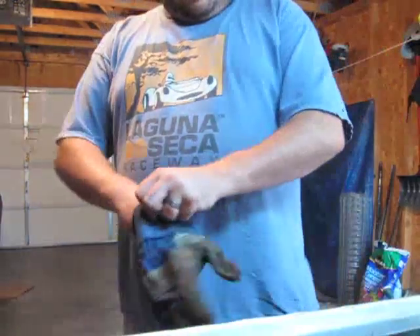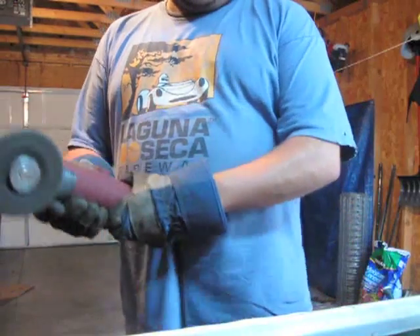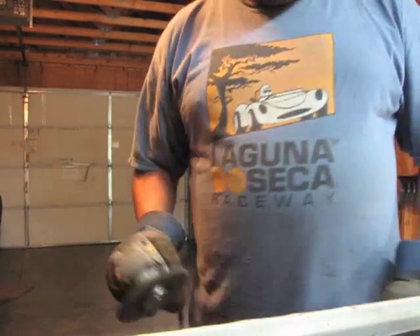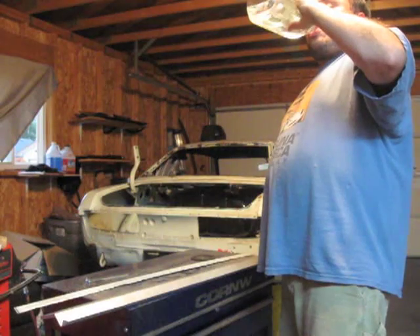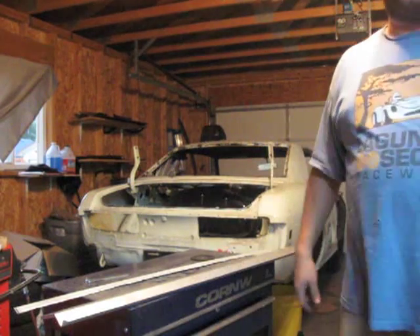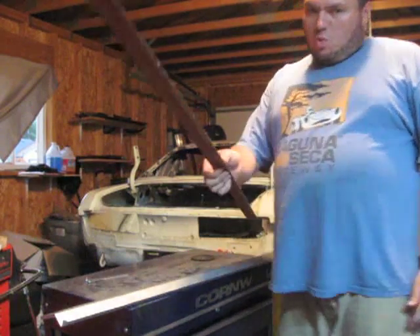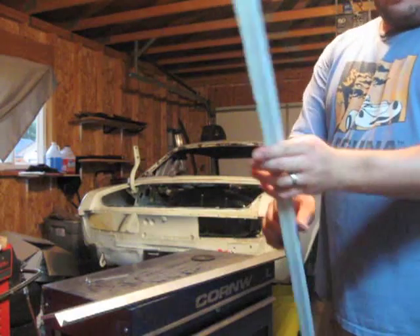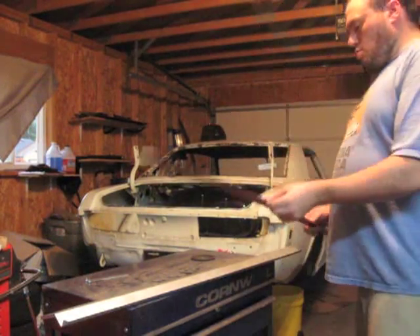The story of my automotive life right now can be summed up in pretty much one word — the same word it's been for about a year: grinding. What we have right here I like to call an organized disaster. I should have left more on this piece on this side, and matched it up with the straight on this piece. Instead I went right to the edge of that curved out piece and right to the edge of the other piece.